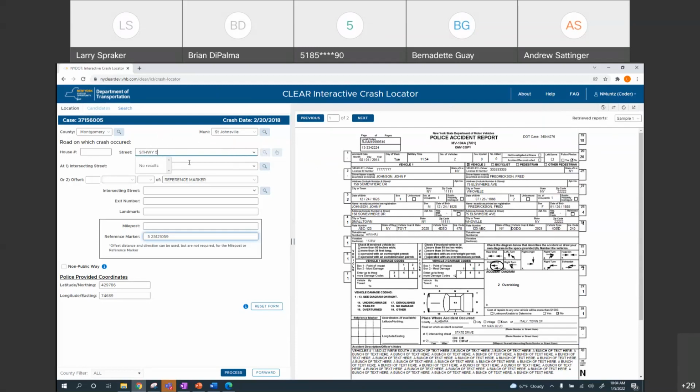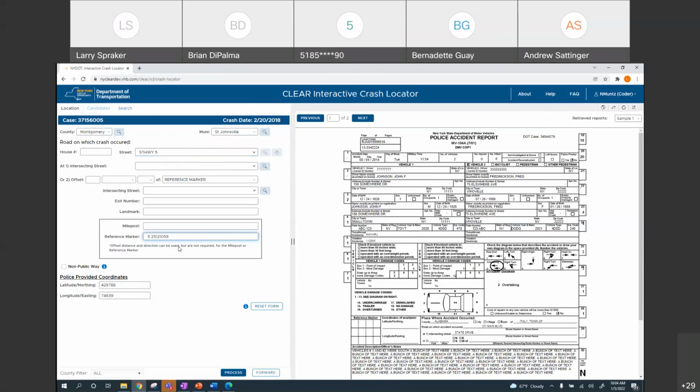And I'll do this on some subsequent cases, but if I started to type in more of a mixed case and maybe type the word state, et cetera, then it might start to show me, oh, State Route 5 and State Route 10 or whatever, and I'd be able to pick, and then I would see all the intersecting streets. But I don't have to do anything with this.